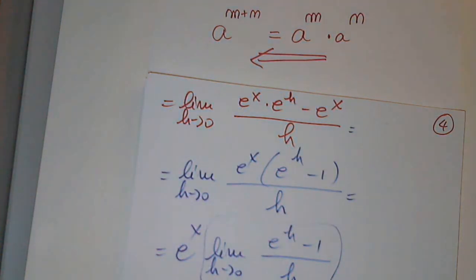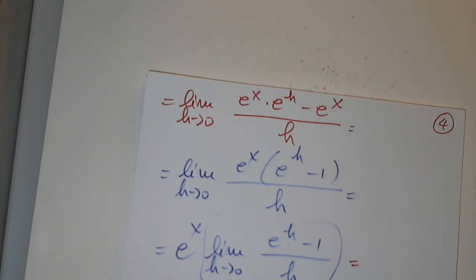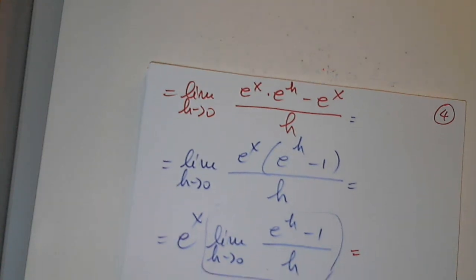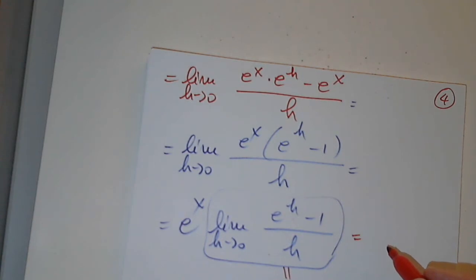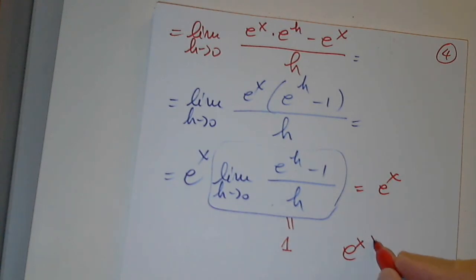So then, if this equals 1, what does the derivative of e to the x equal to? It's the nicest function on the planet. Its derivative is the function itself. Yep. So we proved it. We didn't prove it algebraically or with the theorem, which we will later. But now we know what this is. So the derivative of e to the x is e to the x.